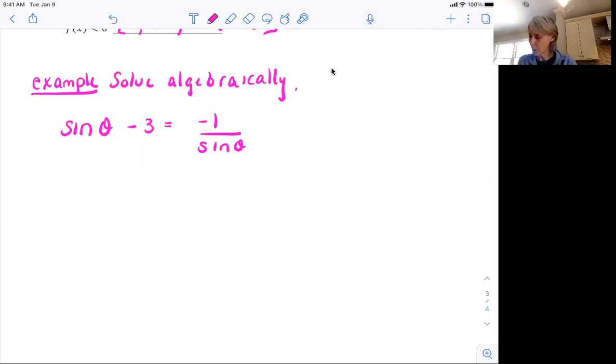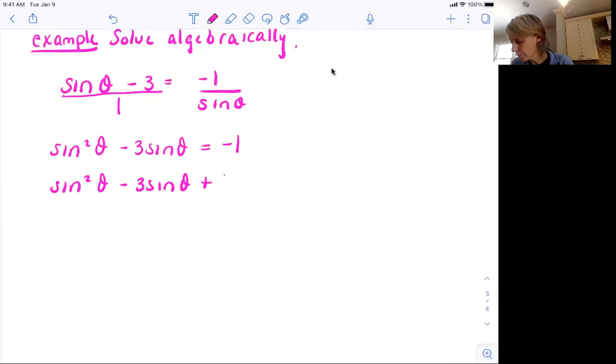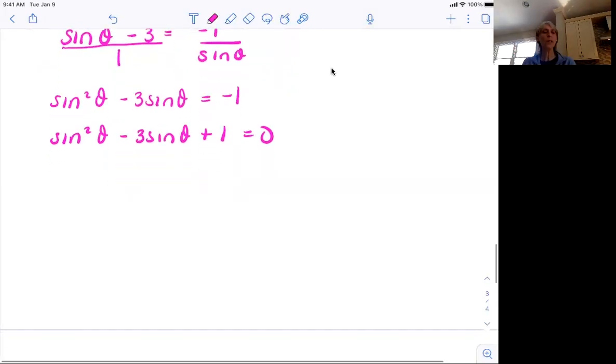today. So basically, I'm going to make that left side into a fraction, and then I'm going to cross multiply. So I'm going to get sine squared theta minus 3 sine theta equals -1. And I hope you see how solving a trig equation is so similar to regular equations. Get everything to one side since we're dealing with a quadratic. And now we're going to try to factor this. But what you're going to see is you don't have two numbers that multiply to 1 and combine to give you -3. So we can't factor this.